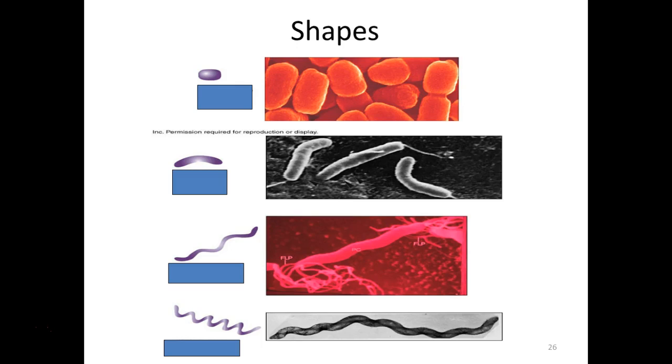This one is really short rods. And so sometimes in three-dimensional space, depending on what angle you're looking at them, they almost might look round. So they've kind of combined the two shapes of being spherical and being rod-shaped in this name, saying coccobacillus. And then, of course, if it's multiple ones, it's coccobacilli.